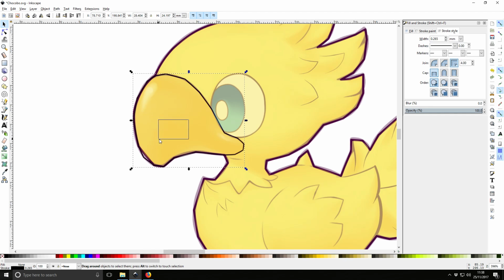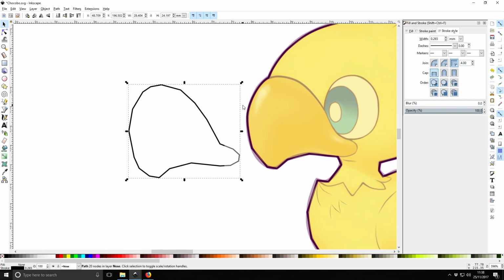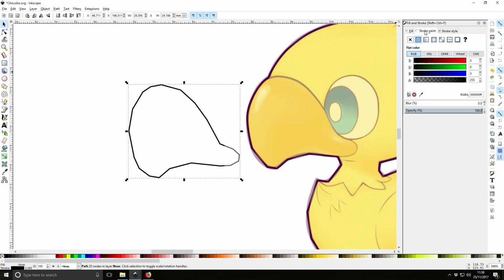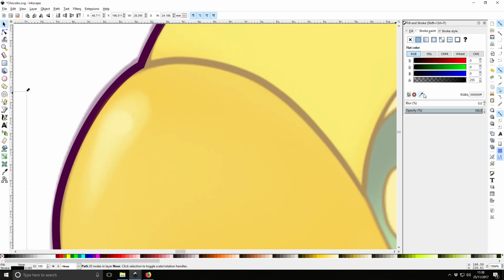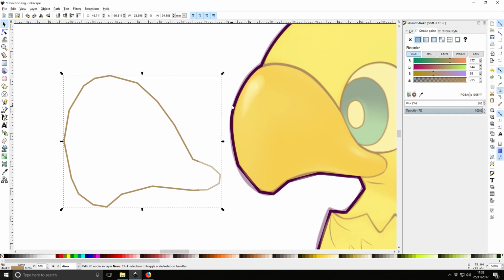So, switch back to the mouse tool, I drag his nose out the way, or his beak I should say, it's not his nose. Again, I'm going to just switch those back to rounded. Again, I'm not going to worry about going around and rounding it all off for the time being because I'm just doing this to demo it. So stroke paint, we do want that one there, and it should automatically, ooh, that was unexpected.